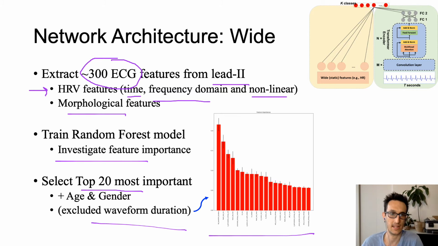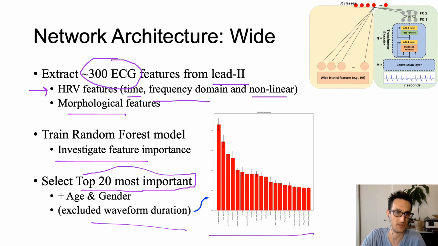And we decided to take that feature out because this effectively just tells the network how long this recording is. And we don't want our models to pick up on information about simply how long each recording is. This could allow the network to overfit to the data set, where it could learn these correlations that may not exist. So we excluded this feature, and then we took the remaining 20 most important features, and we also added the age and gender demographic information to that set.